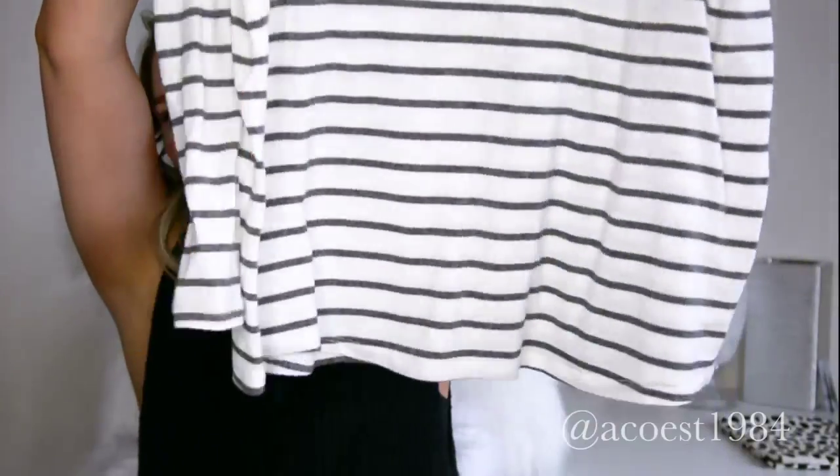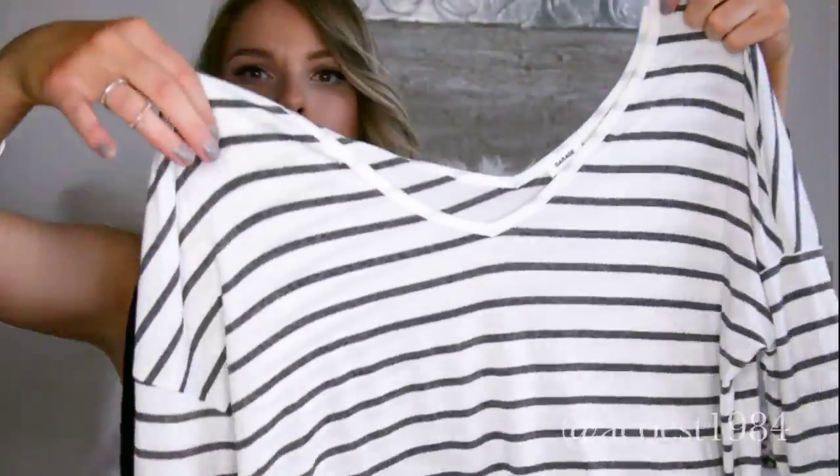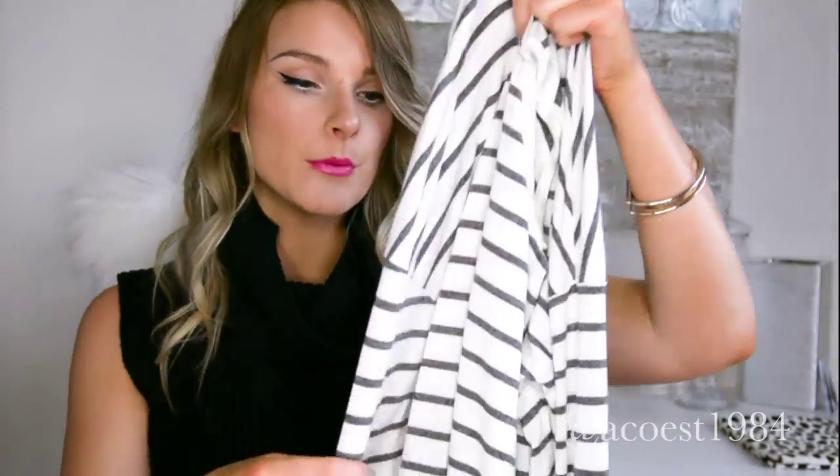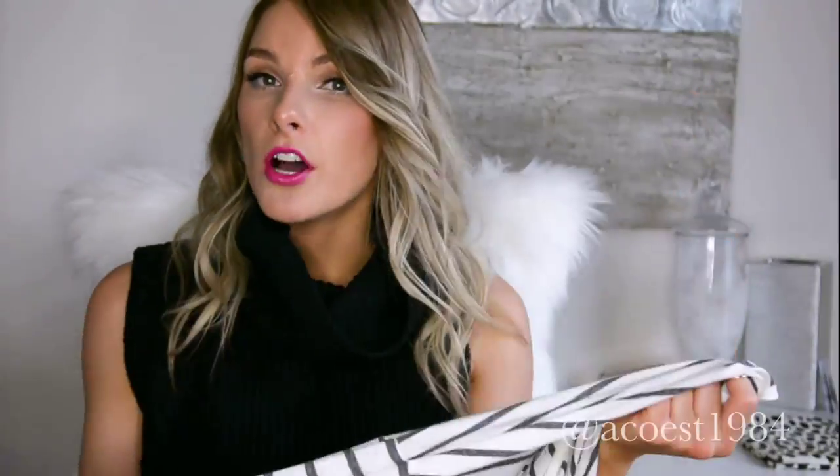I love layering pieces. They're great, so versatile, and they kind of bring you back to the basics — but when you add accessories or pile them on top of each other, it makes things really interesting. I got this striped long sleeve top from Garage. It's a v-neck in the front and the back, and it's pretty flowy. I love that the stripes are this charcoal gray, which is super pretty. This would look great on its own, paired underneath a cardigan, or something sleeveless. It's a really great basic to have in your closet.